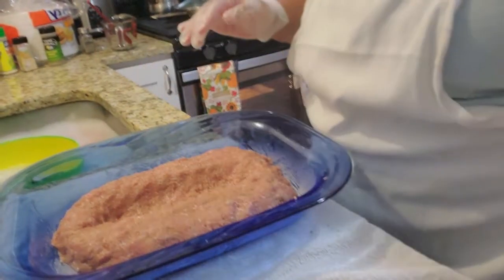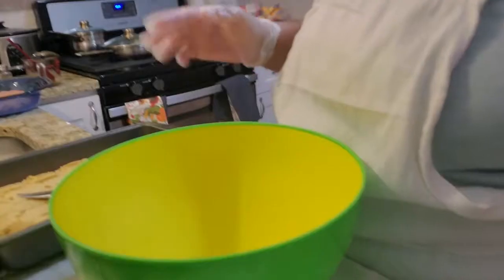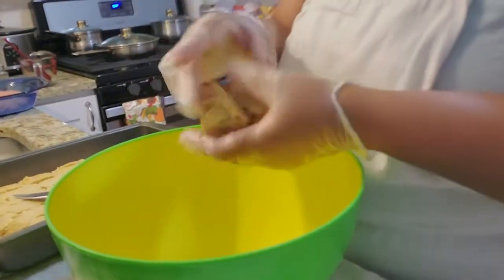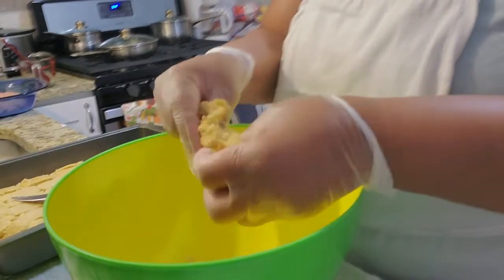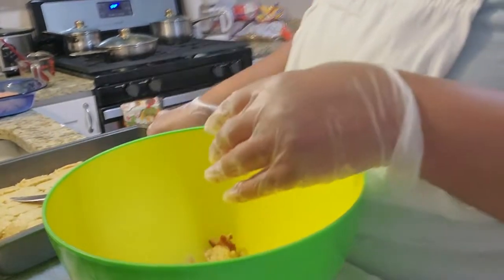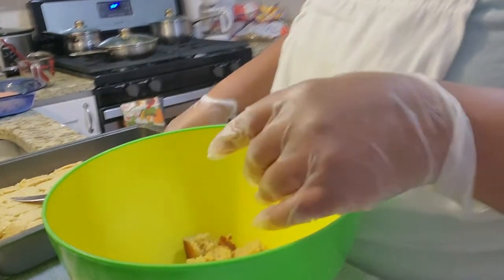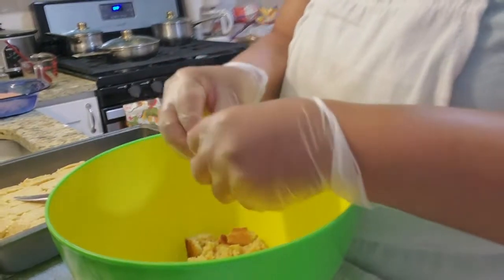Guys, I'll be right back. Alright guys, so here we go. Just finished product of the cornbread. It looks pretty good, smells pretty good. With this process, you simply break up the cornbread. It really smells delicious.